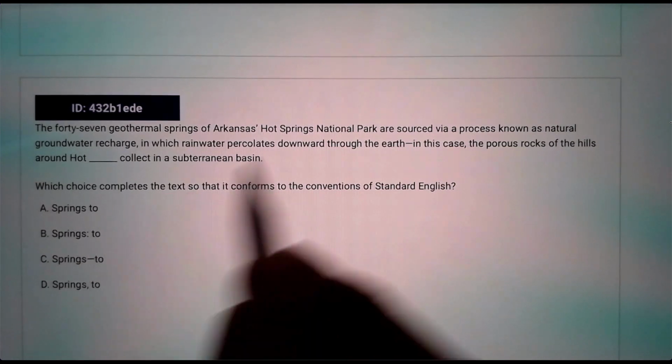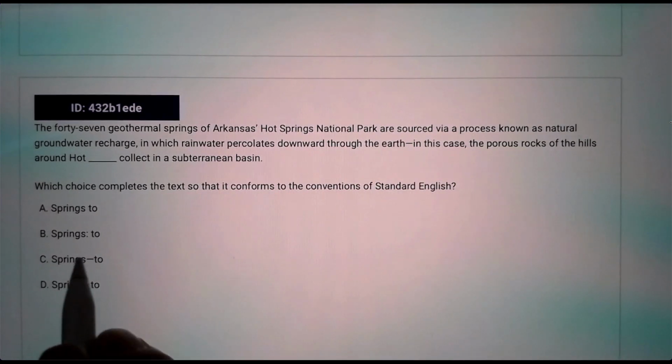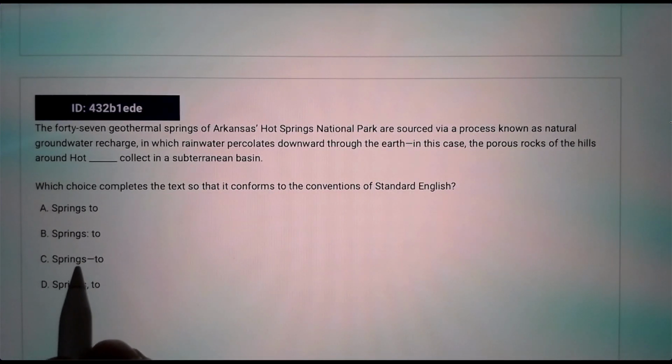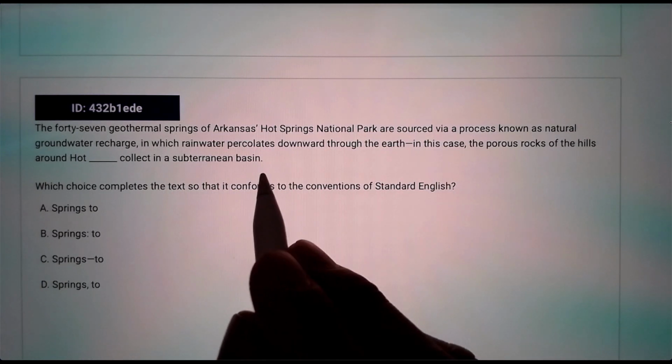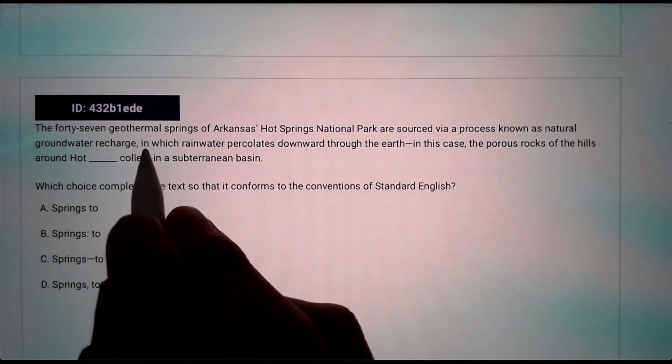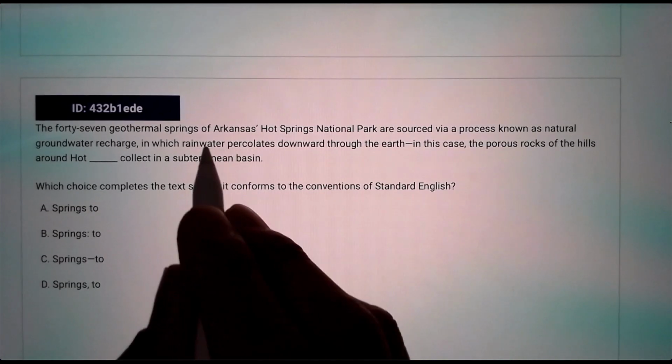Now clearly we start with a dash, M dash, and we have to end with M dash for the coherence of the main clause. So in other words, the clause here in which rainwater percolates.